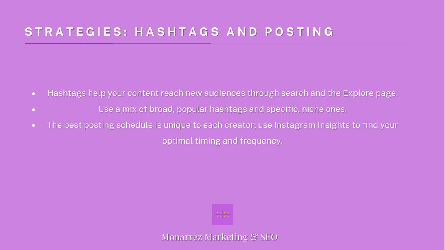Next, we'll be focusing on hashtags and posting. So use a mixture of hashtags. Typically, employ a combination of broad popular hashtags and specific niche ones as well, just to attract a targeted community and reach a new audience or audiences, plural. There could be different types of audiences you're trying to reach.